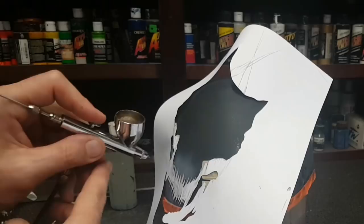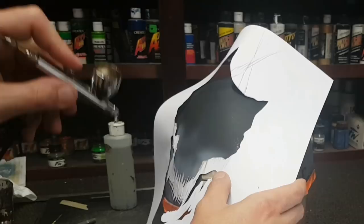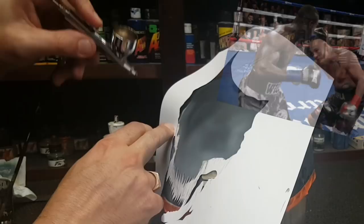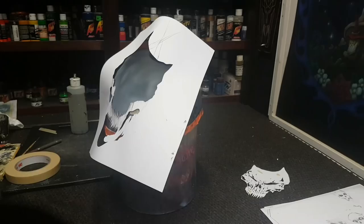And this is how I do it. I build it up nice and slow. Keeping in mind, guys, for something like this, there is no reference. I kind of have an idea in my head of what this skull is going to look like. But I know I'm going to want this guy punched way into the background, way into the darkness. So I'm building it all up knowing that I'm going to knock it all back down. So again, not going in with a real extreme white, because that would be a pain in the butt to try to bring back down later. This is just giving me some form.